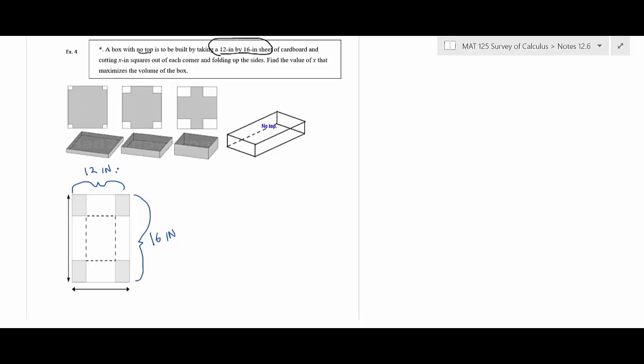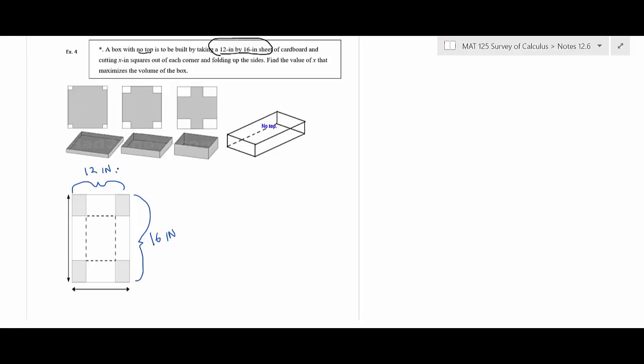Okay, can you guys visualize that in your head? So if you just take those out and fold the flaps up, you're going to have a box that looks like that. So these are different ways to make it. You could cut out little tiny squares. If you did that, you would have a very small flat box that probably wouldn't hold much, right? You could make squares like that. Looks like that holds a little more. You could make the squares bigger, it makes that. But if you make the squares too big, then you don't have a box anymore, okay? Because it's actually going to get bigger for a while, then it's going to start diminishing.